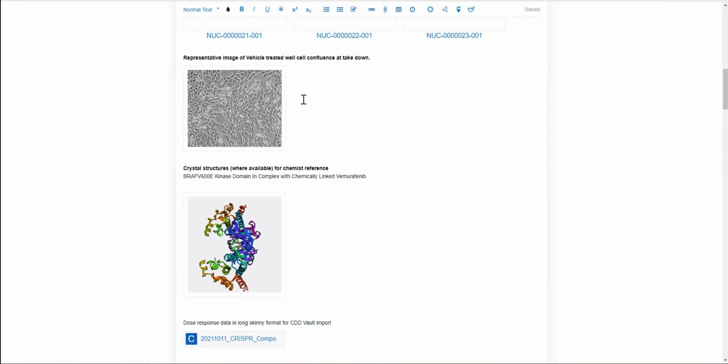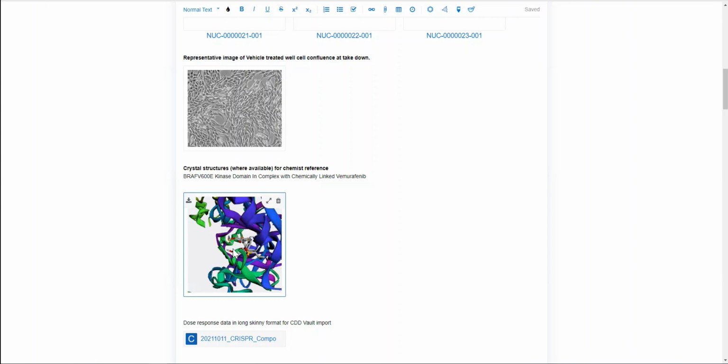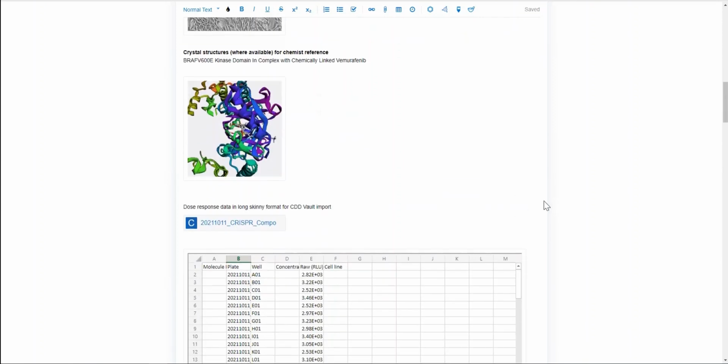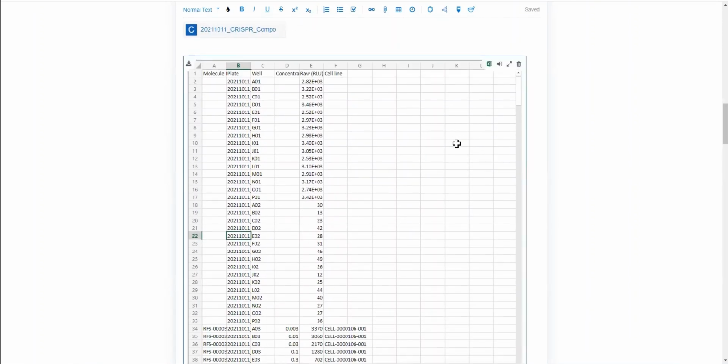Images and PDFs will be rendered as a thumbnail right on the page. Other file types that are not directly read by CDD Vault will show up as a thumbnail that you can download to your desktop. We also allow you to upload and interact with PDB files, and we have a full Office 365 integration so that you can interact with your Office documents, edit them in Office for the web, having changes automatically updated within the ELN, and you will even have the option to bulk import assay data directly from the ELN page into the activity and registration system.